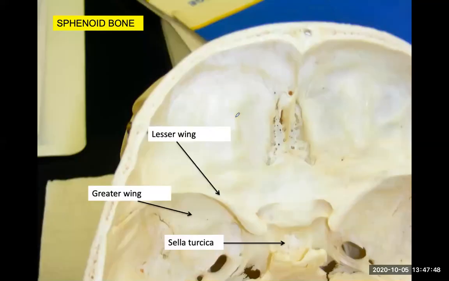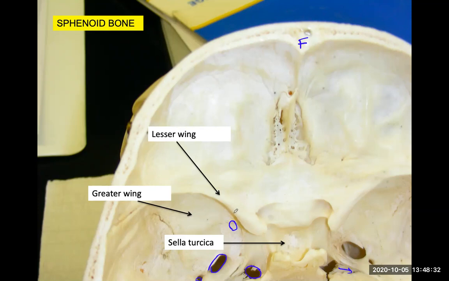Again, here is a different view of the same structure. To help you orient, this is the frontal bone here. This is your sella turcica, or the hypophyseal fossa of the sella turcica, where your pituitary gland sits. Here are my 3 holes: 1, 2, 3. Take a moment to see if you remember them. Foramen rotundum, foramen ovale, foramen spinosum. Here, that's by itself, which is also right here, those were your foramen lacerum. And then the opening on the side would be your carotid canal.